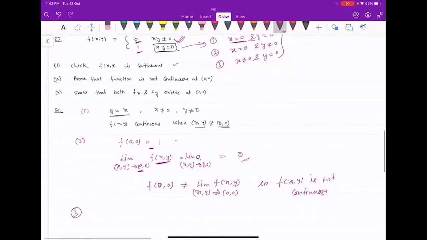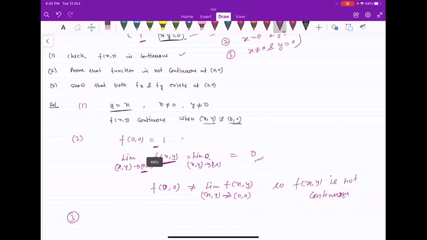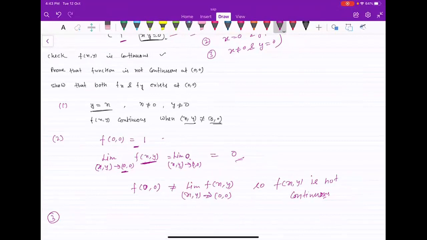Now, the third point: f_x and f_y exist at (0,0). Now what we have to do is show that. Ma'am, is this a removable discontinuity? Like in a single variable, a removable discontinuity, for example sin x upon x, limit x tending to 0. In that case you took the limiting case. Suppose you are taking x plus x, x minus x cube upon factorial terms, then you take x common, and then you put the limit.